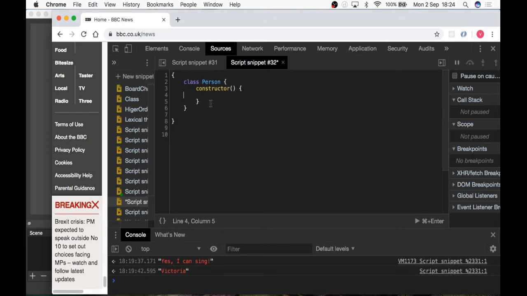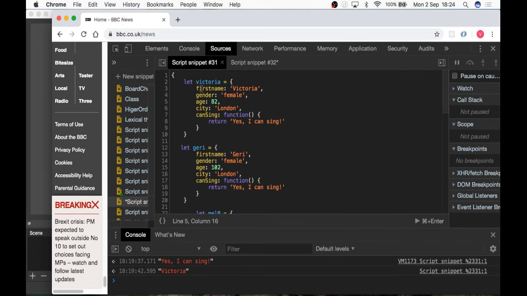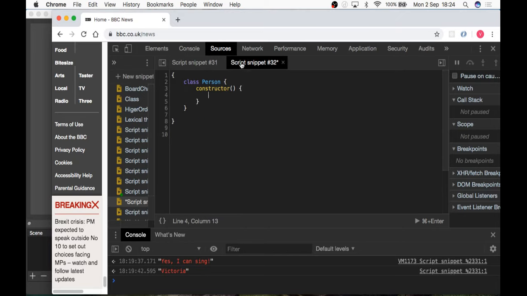Now, how do I add properties to it? So for example, let's do first name for now. I want to create first name. So do I say first name like this? Like this? And then first name. What's the object name? Where's the object? I don't have an object, it's just a class. What about this? Paula, look, she's another smart girl here.